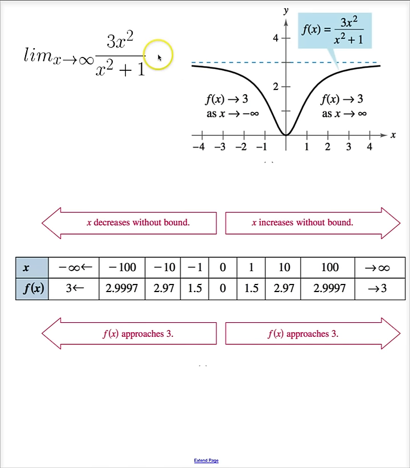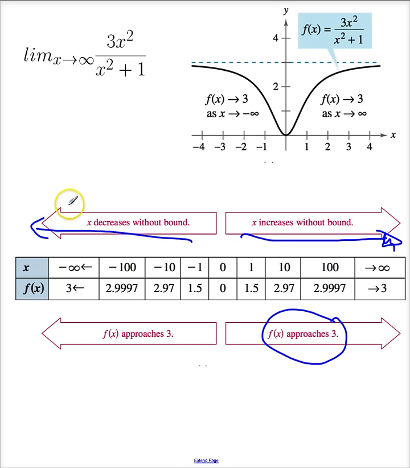Now, if I were to do this with a chart, we can see in this example, as x becomes very, very large or increases without bound in a positive sense, then it seems like this number is approaching 3. We're going to discuss exactly what that means in a bit. Similarly, as x gets very, very large in the negative sense, or increases without bound in the negative direction, then in this case f also appears to be approaching 3.